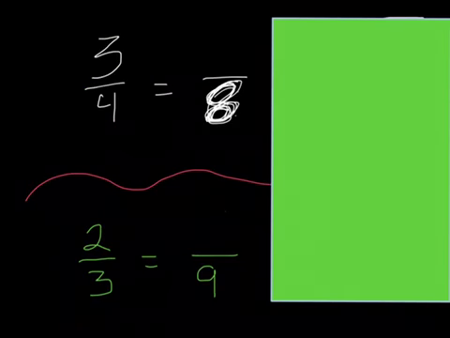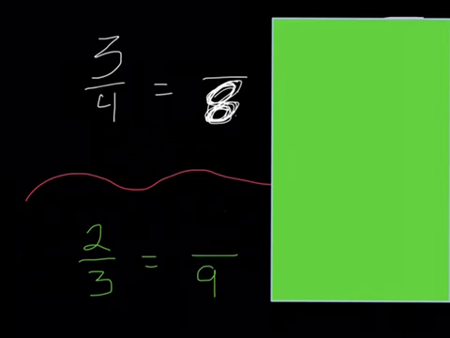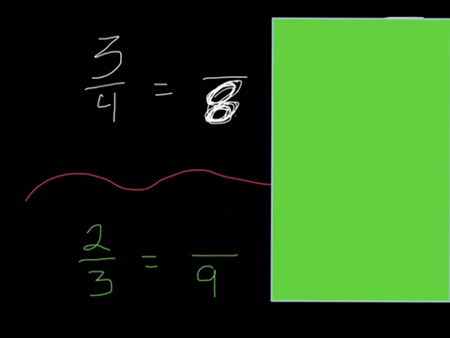Okay, friends, so on this slide, I'm going to ask you to see if you can determine the missing numerator in each problem. So we have 2 problems here, one in white, one in green. This says 3/4 equals some eighths. We don't know how many eighths make this equal. And the bottom one, the green one, says 2/3 equals some ninths. We don't know how many, so we've got to determine the answer.